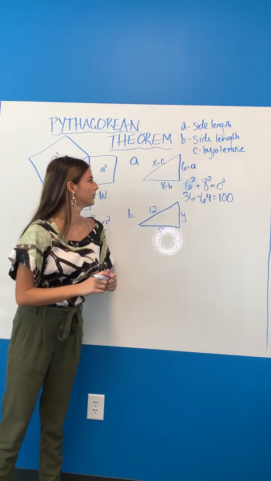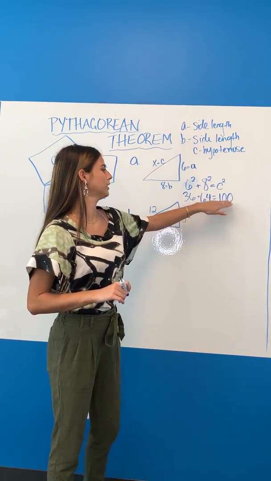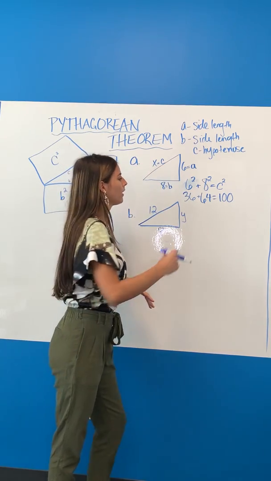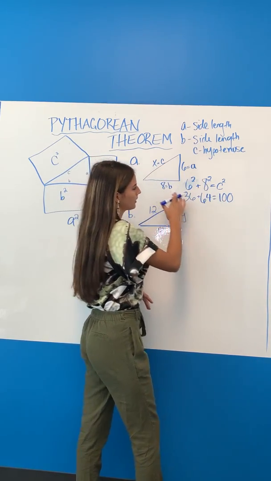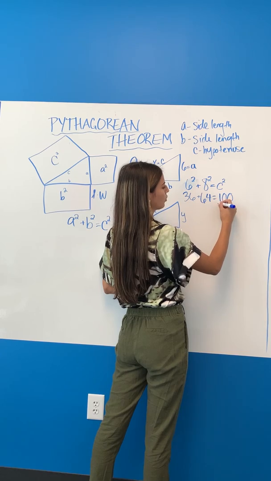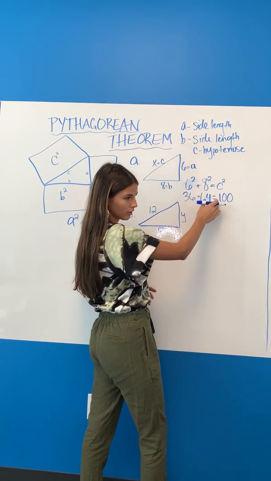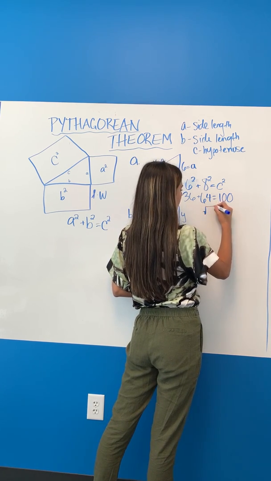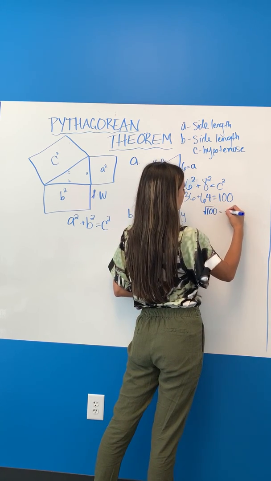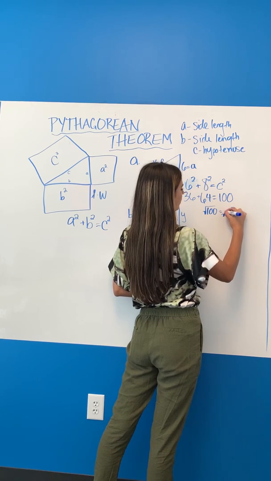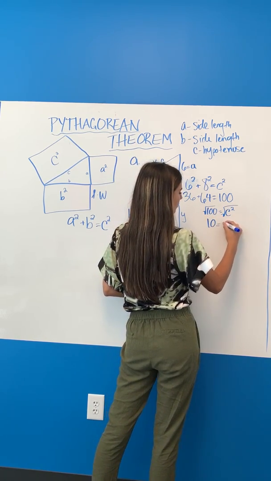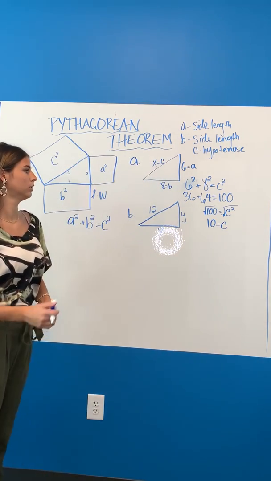Now, 100 is equal to c squared, not c, which is what we're looking for here. So in order to get x, we're going to need to take the inverse of this, so we're going to need to do the square root. The square root of 100 is equal to the square root of c squared. So that is going to be 10. c is going to be equal to 10.